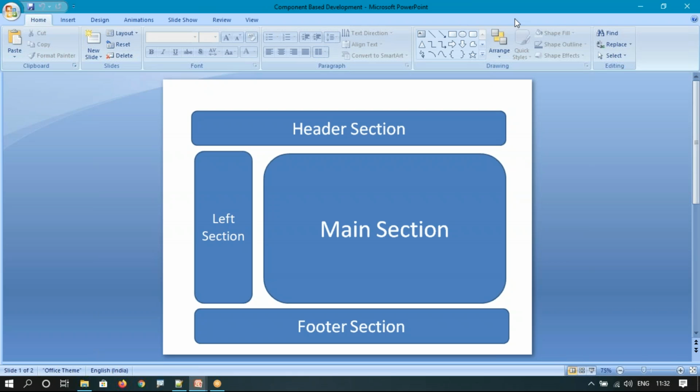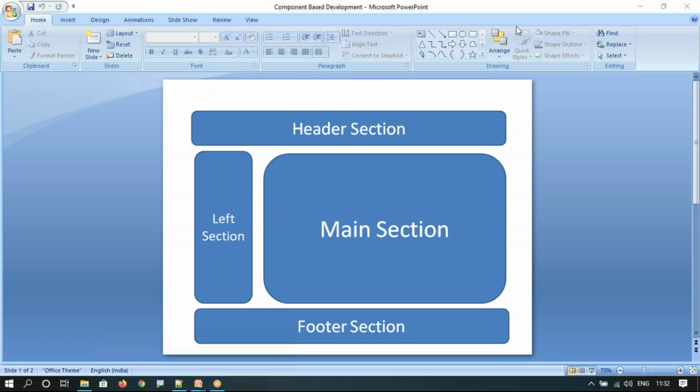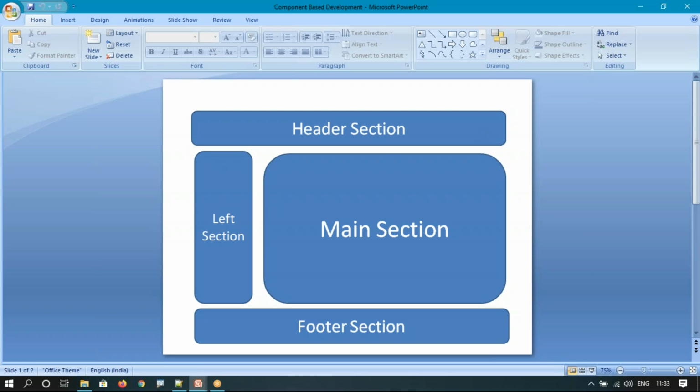Let us assume that you are developing a web page with a header section, a left section, a main section, and a footer section.